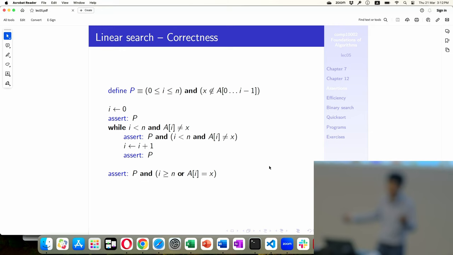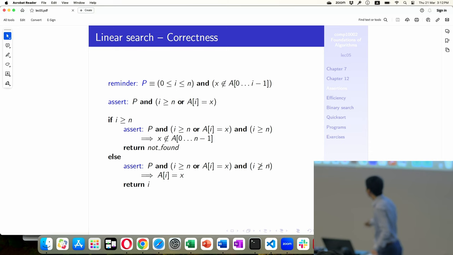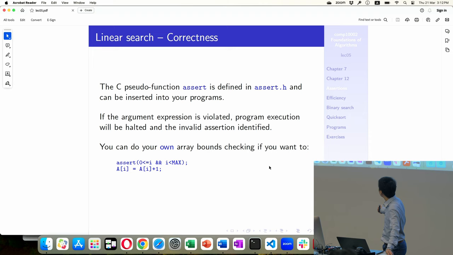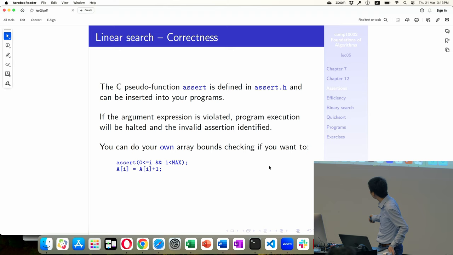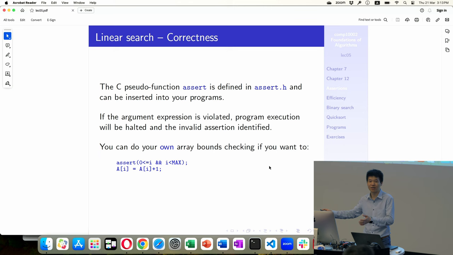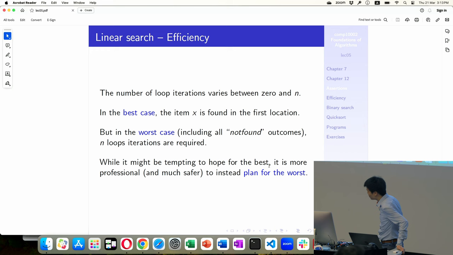So that's how we analyze linear search. And as we just said, in the C program libraries, there's actually this library function called assert. And to use that, you need to include assert.h, which is a system provided library. And you can assert a condition. Typically, we don't do it. Usually, we only assert pointers, that a pointer is not pointing to null, or is not pointing to some really dangerous place. So we skip this efficiency for now.